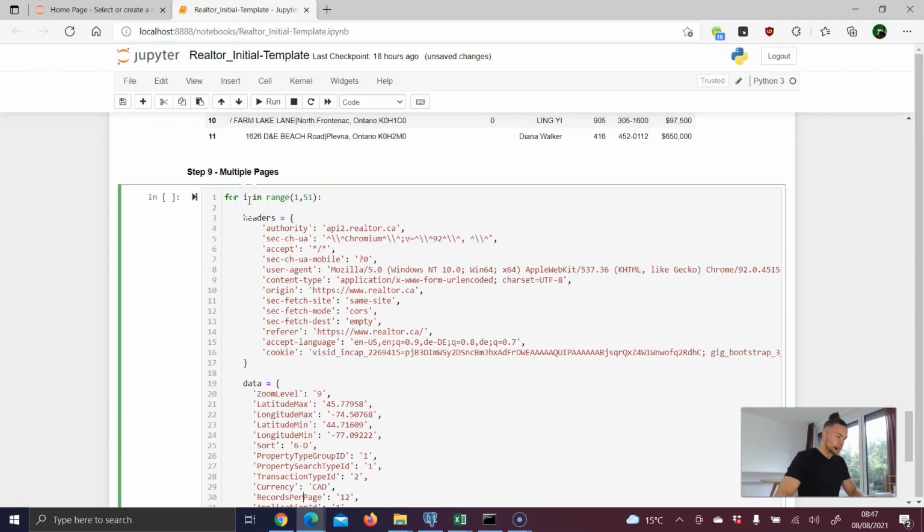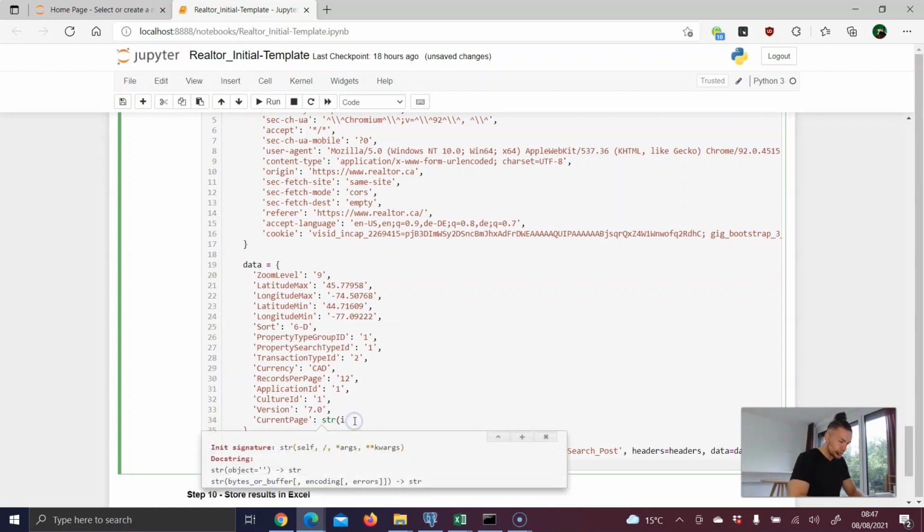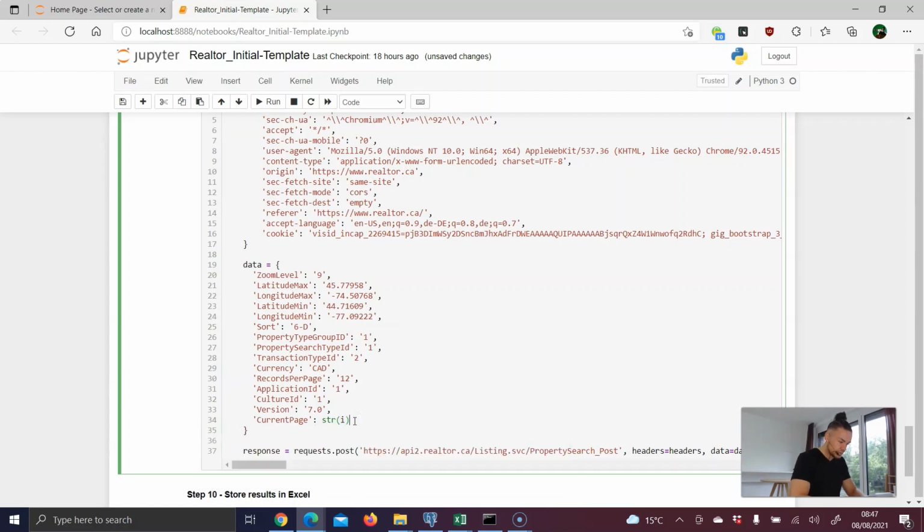Since this is our iteration variable, we have to put it here. Remember we had a 1 a few seconds ago. I've just removed it, and now I want to put down this iteration variable. But don't forget, the format has to be the same, otherwise it will break. And we want to cast it inside a string element, okay?